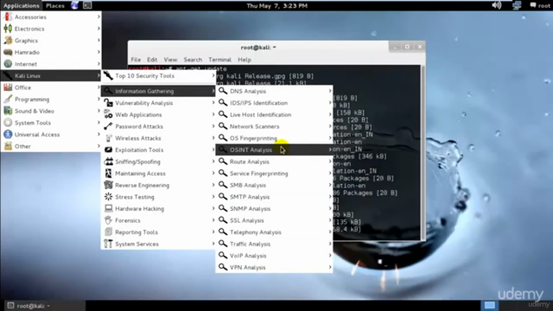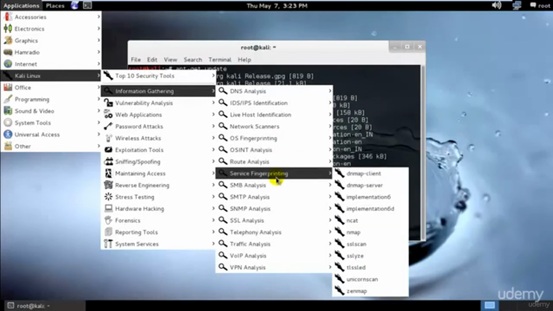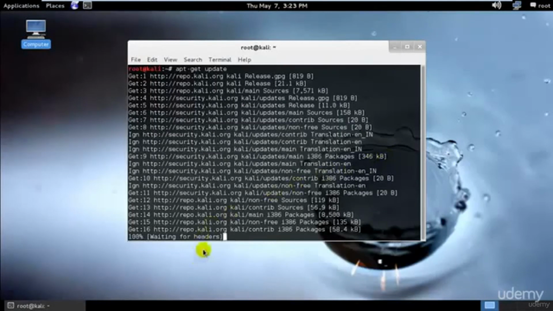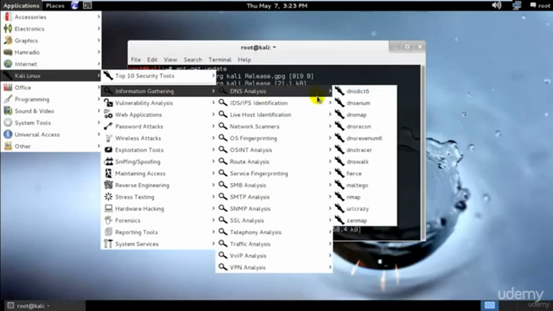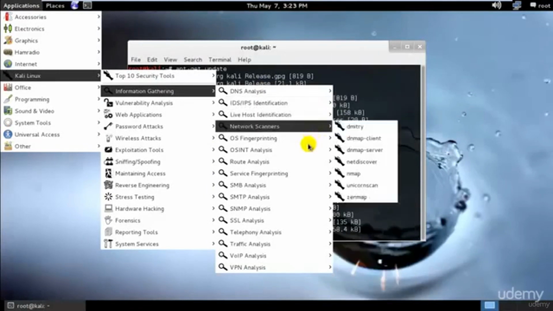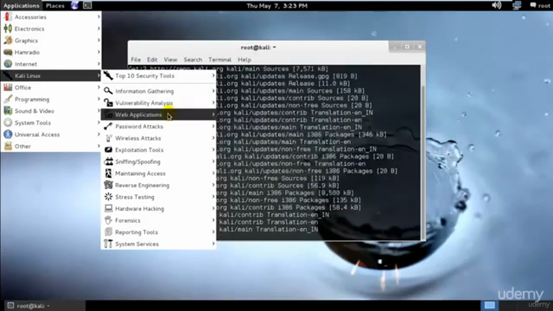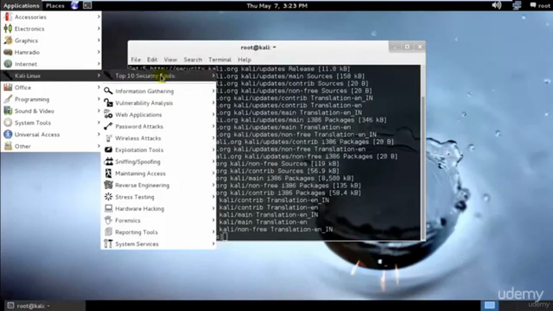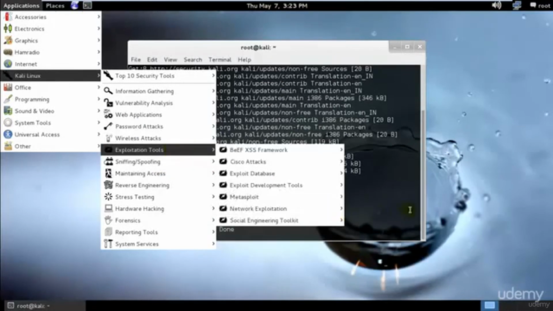So you can see now that you can understand why Kali Linux is far different from any other operating system we have ever seen. I believe we have all the headers. Okay. So this is one of the reasons that it has n number of tools, or you can say it has all the tools that any person can need to do anything. Routing analysis, vulnerability, web application, passwords, be it anything from social engineering to exploitation, it has everything.